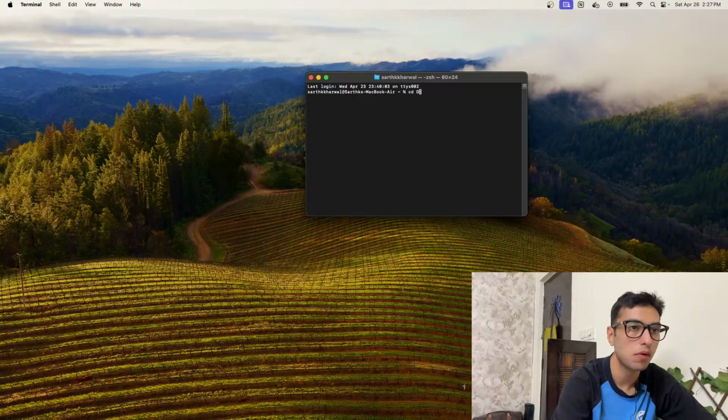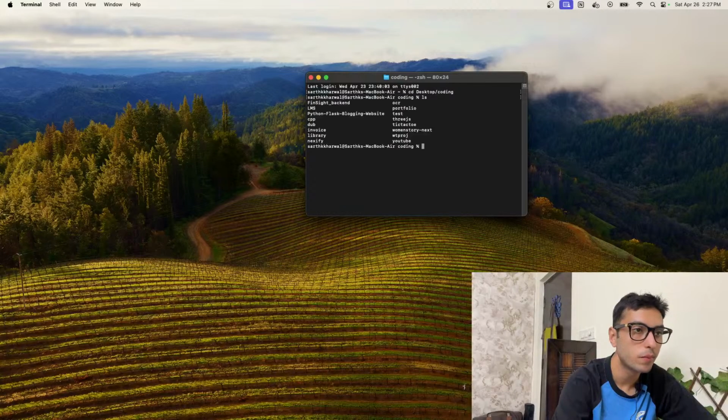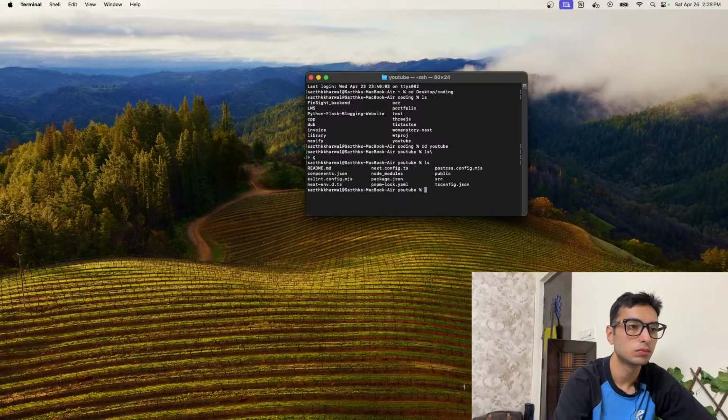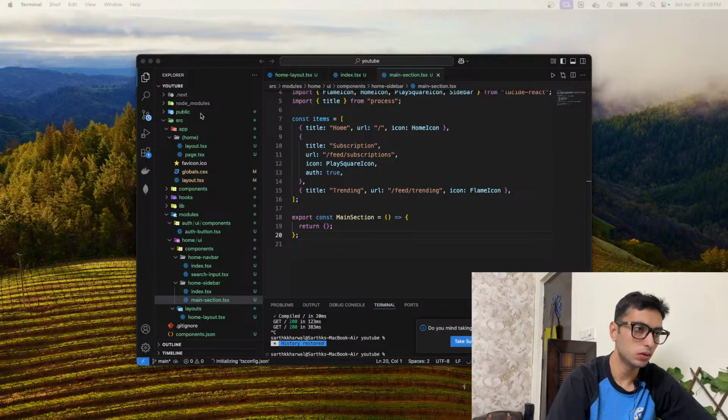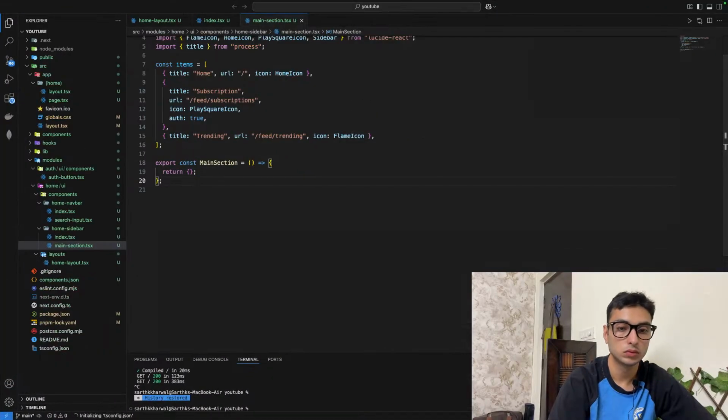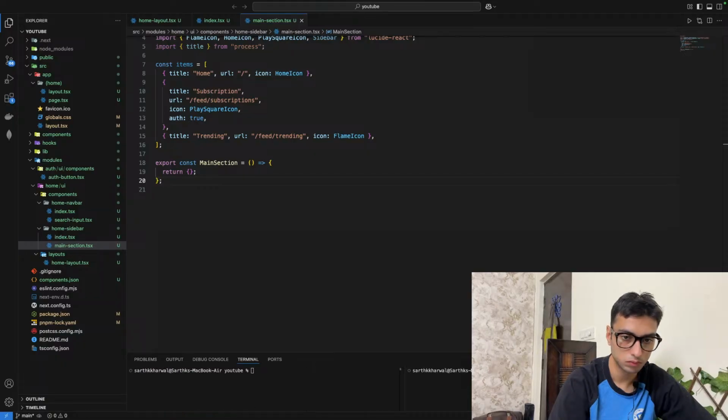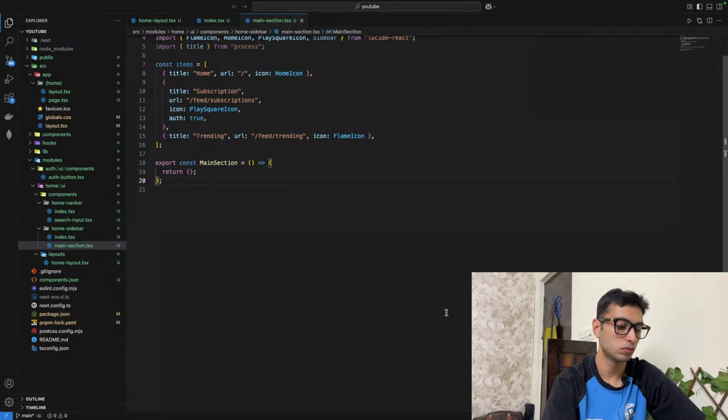I will not be customizing my import alias. I like the add sign. If you don't know what an import alias is, I will show you that once we open up our project, but just select no for now. And there we go. Bun install will now be running and installing all of our dependencies. We now have installed our new project. As you can see, it's inside of my users and my folder was where I ran this command right here, bun create next app. And inside of here, we have new tube. So I can now change directory into new tube like this. And there you can see some files here.